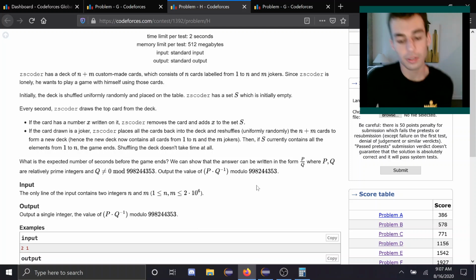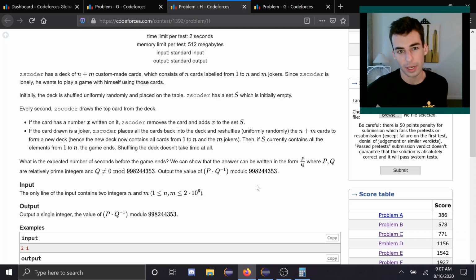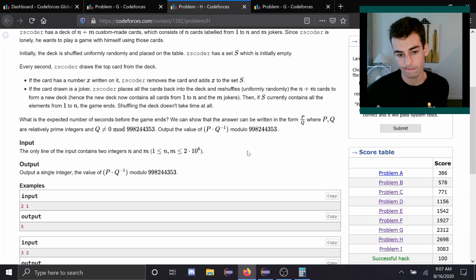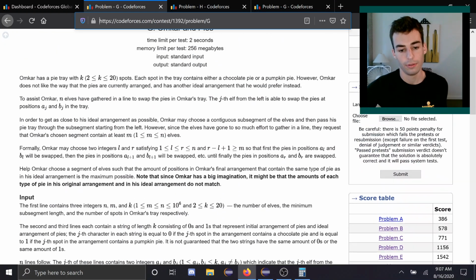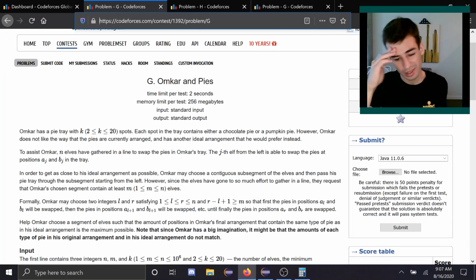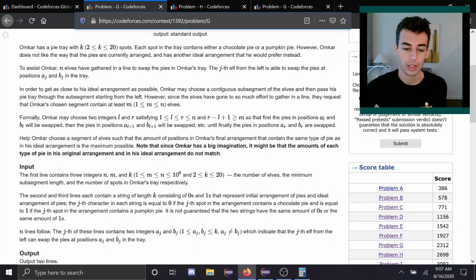Well, for this one, I can see where an n squared DP might come from pretty easily. For G, I kind of have no idea. Maybe it seems like you do a 2 to the n on this. You brute force which things wind up being correct. So now you know what your final arrangement is. You just want to see, is this possible to make?